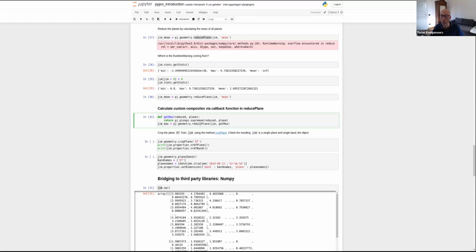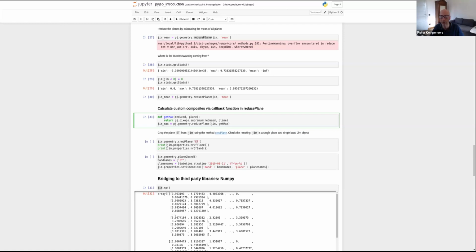And so once we call this reduce plane, it will return a new reduced image, where all the planes have been reduced, and this gymmax just contains the maximum plane of gym.